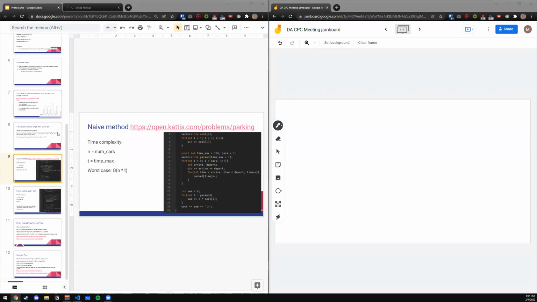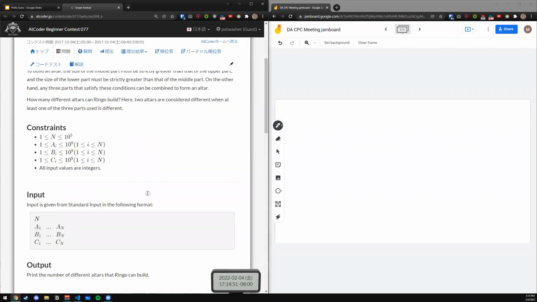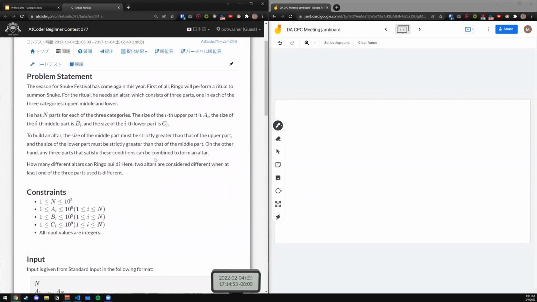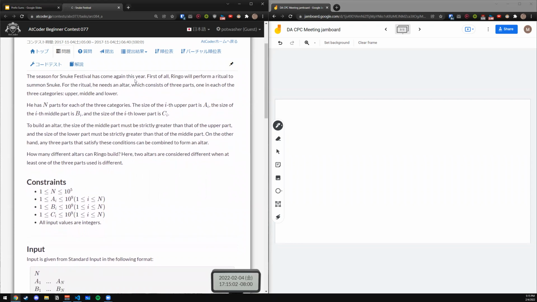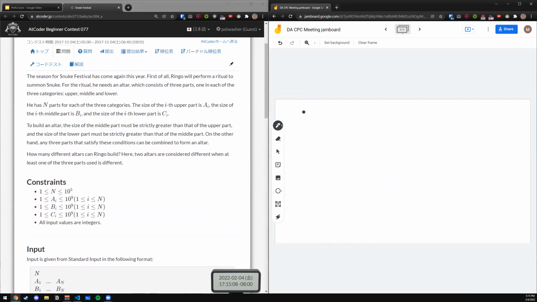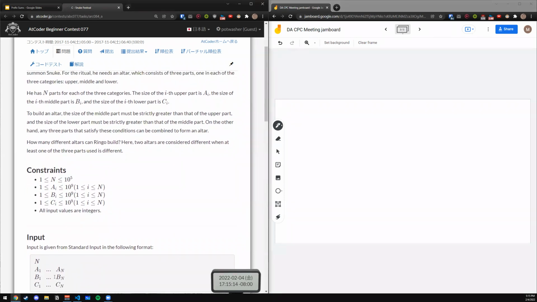But this is a kind of, if you've tried prefix sums before, this is not a prefix sum problem. This is a binary search problem to kind of spoil it a little bit, but I use prefix sums to solve it as well.